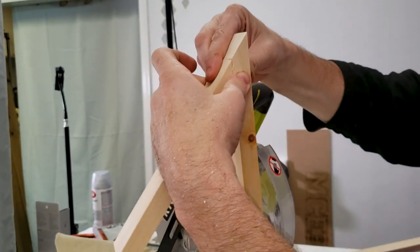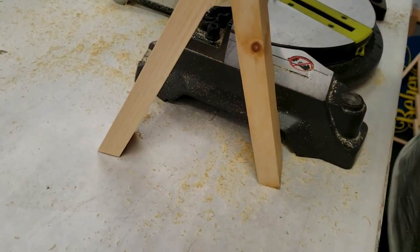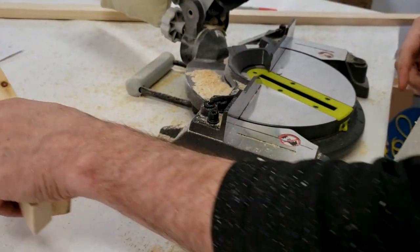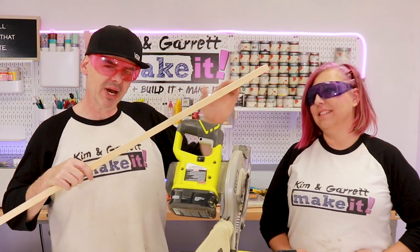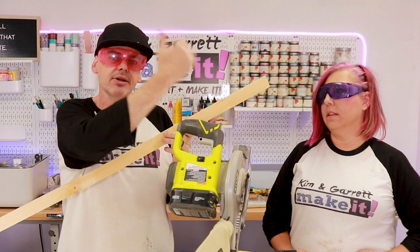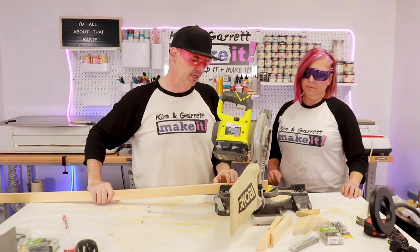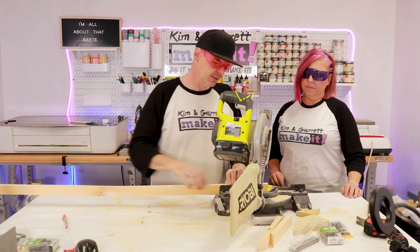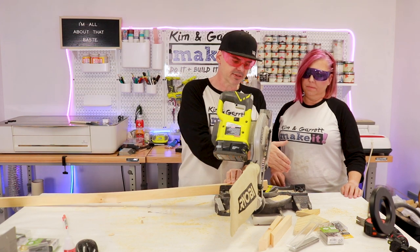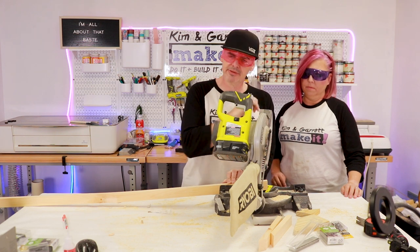There you go. It's got a nice thing in the bottom. Alright. Next, we're gonna cut 4 1x2 pieces at 6 inches, having a 20 degree miter on both the top and bottom of that piece. So we're gonna leave it at 20 degrees. I'm gonna trim off the end, and then I'm gonna leave a stop block at about 6 inches, and then just butt them up against and do all four.